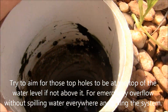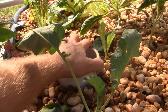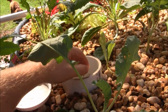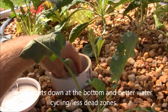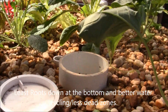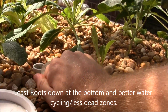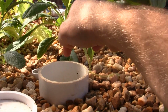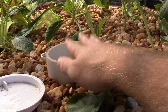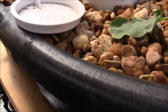But basically every once in a while, especially if you plant this thing out as dense as I tend to, you're going to want to come in here and twist this thing around, because it will start to clog up with roots. So having the extra slots at the bottom where it's really important is best, and then having all the other slots on the way up as backup in case it starts clogging. And then you can just come out here, and I have to use both my hands usually, but you just twist that around, and all the roots that are in the thing either get cut off or pulled back inside, and it sets the water flow back in as well, like it was. Otherwise you'll have your bell siphon just keep breaking over and over again, and your bed won't actually be draining.